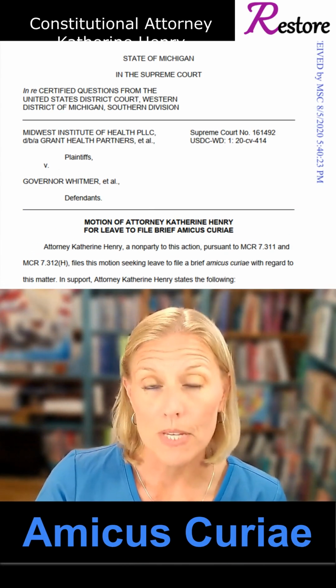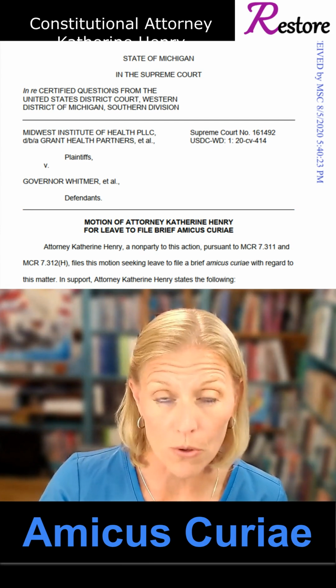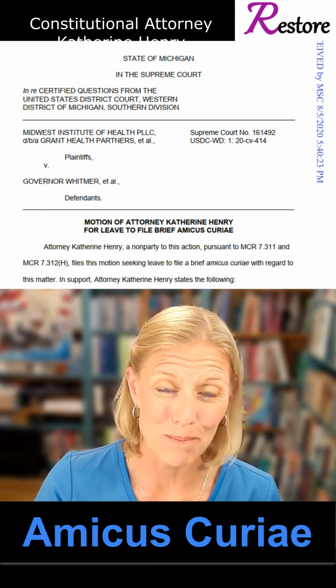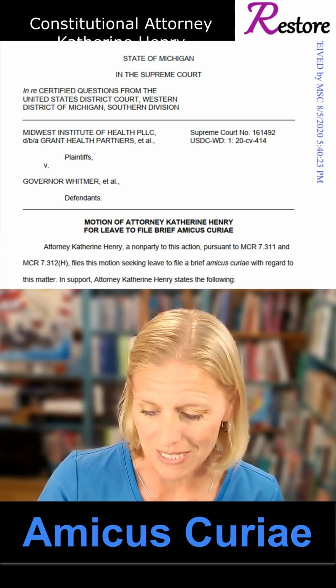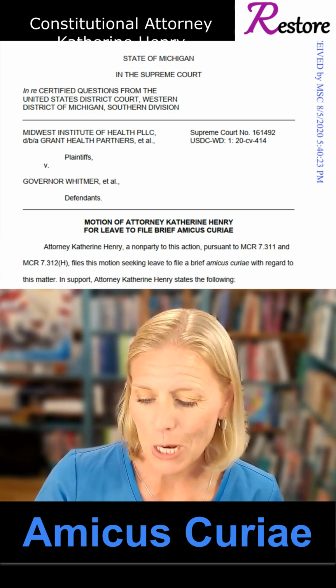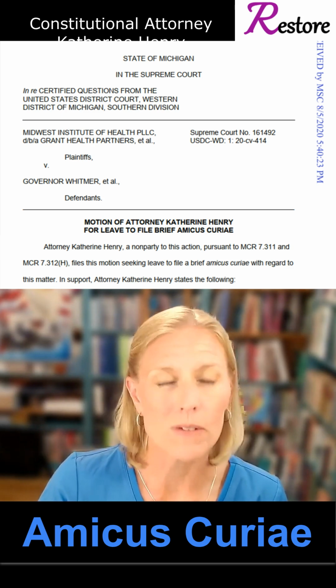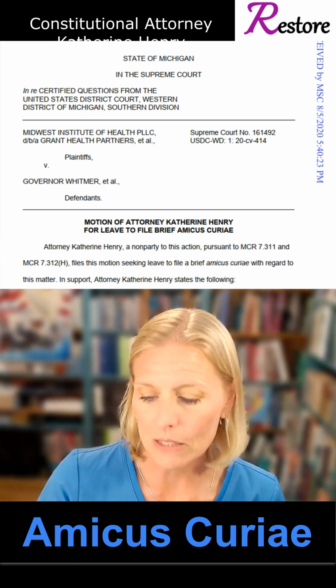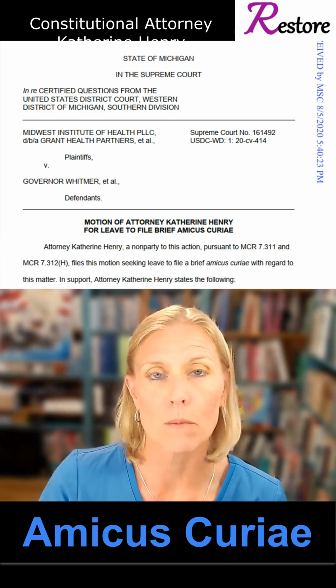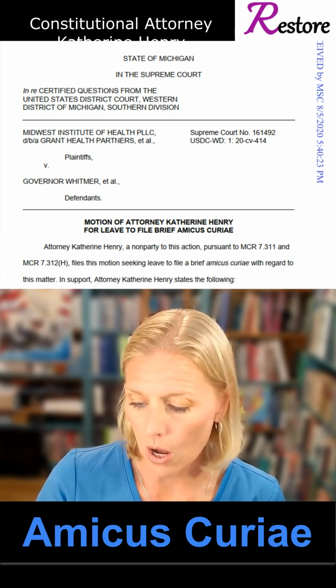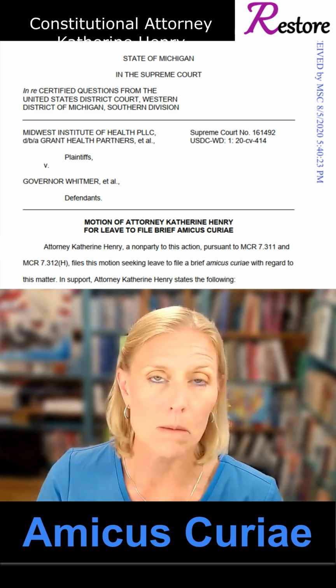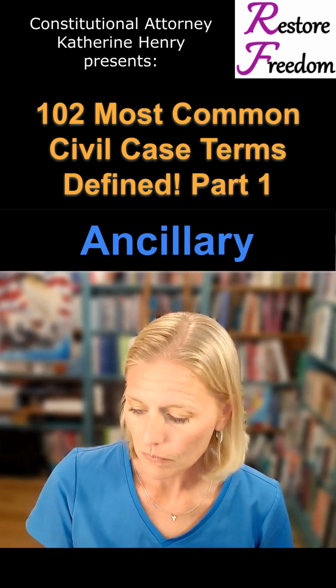Amicus curiae is essentially a friend of the court, although not the same friend of the court that Michigan uses in custody and divorce cases, but a different kind of friend of the court, where it's someone who's not involved as a party, who intervenes in a lawsuit to volunteer information on a point of law to assist the court in deciding the matter before it.